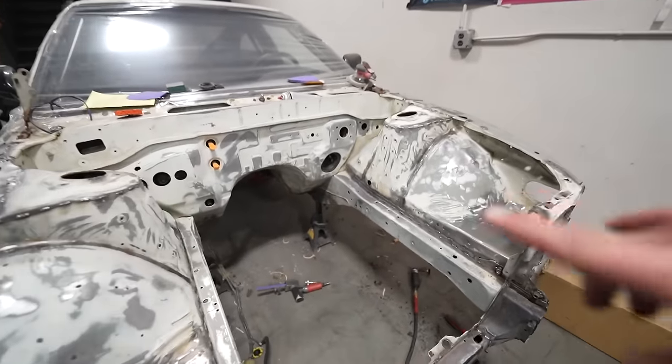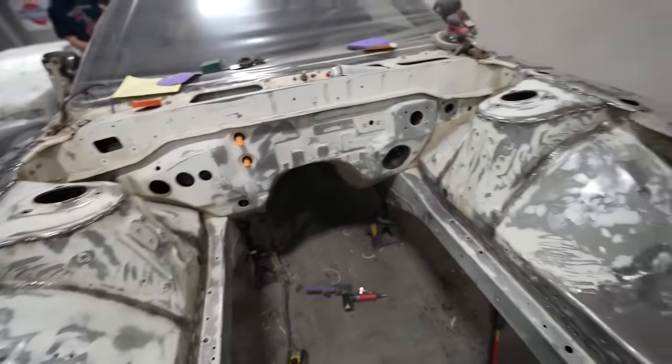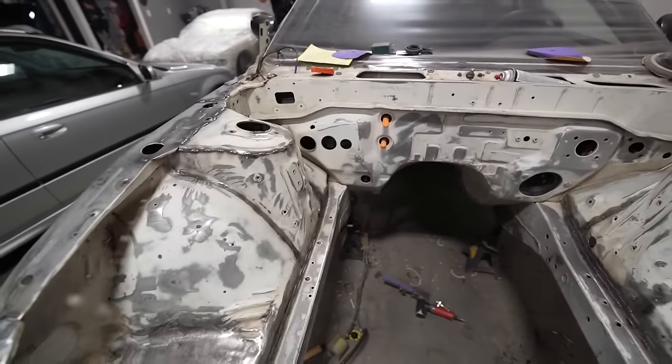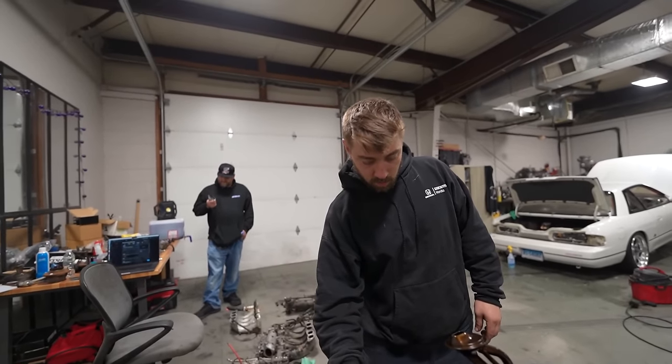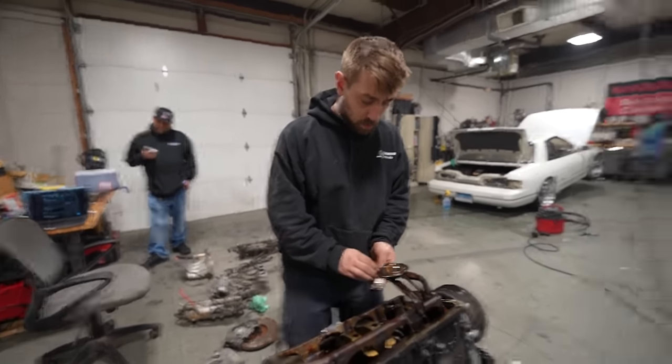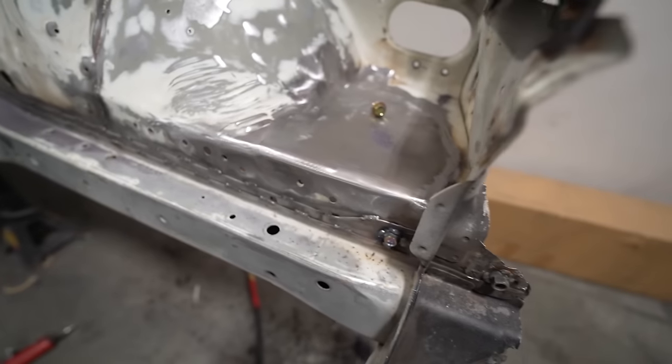We're just gonna plug away on this. I'll probably sand a little bit in here, get it ready for sealer, and then Brian could seal it maybe in the next day or two if he gets some sealer. Might have to call up Anthony, see if we can get some supplies. Can't learn this stuff overnight, people.